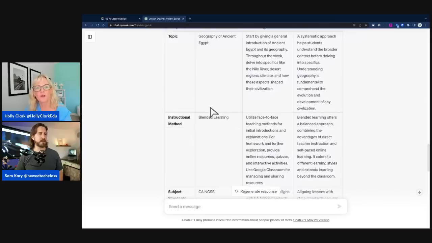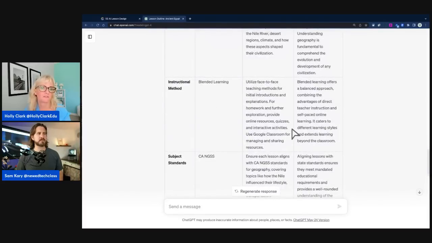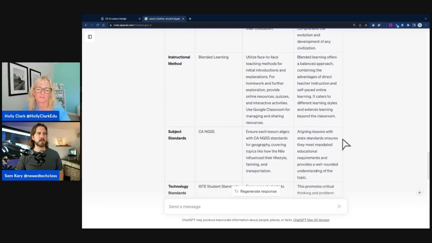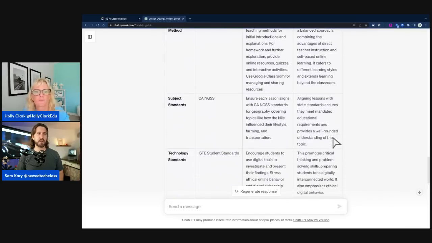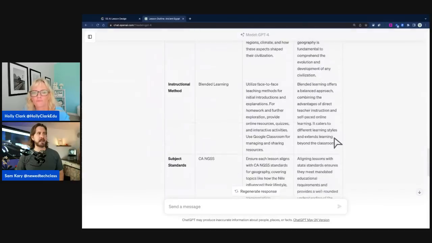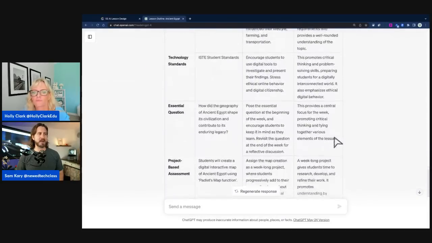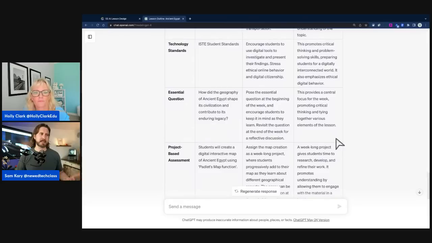And had you brought in constructivism and connectivism, which you had earlier, I think it would, even in the justification, maybe talk about constructivism, which would have been interesting. Yes, it definitely would. And in this, it may not have been a bad idea to do that, given that I know later I'm going to ask it to develop a 5E's lesson plan, and I want it to incorporate constructivism in that.